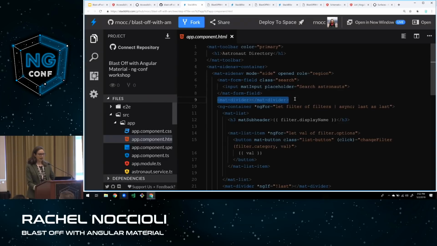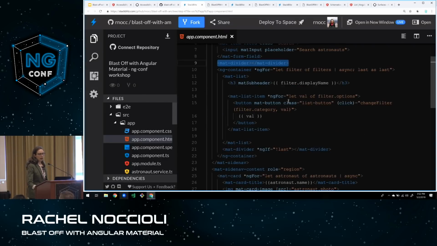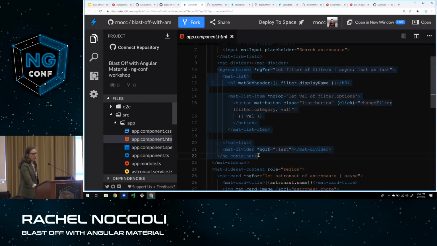Then we put a mat divider underneath the search section. And then we have an ng container for each of the filters. So we have an ng-for let filter of filters, and the filters are an observable, so we pipe async. And then we're just capturing which one is the last of the filters, and we alias it as itself.